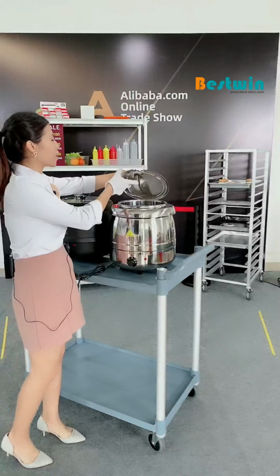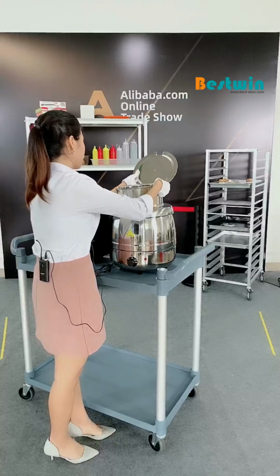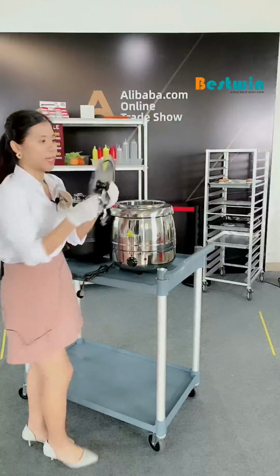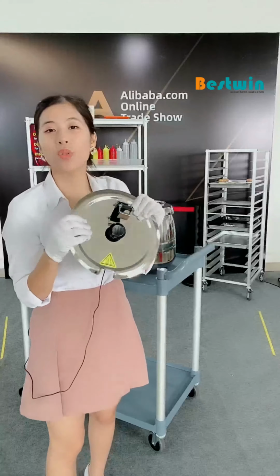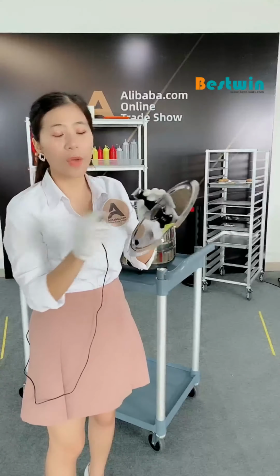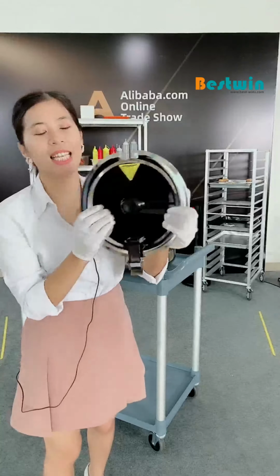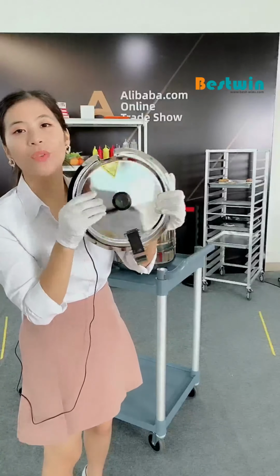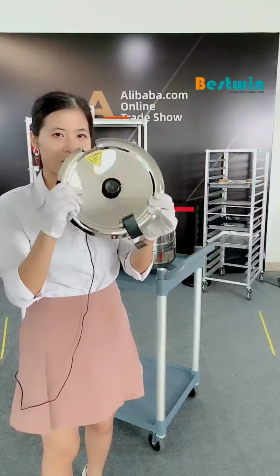Let's see the cover. This cover is made of stainless steel 201 material with a mirror polishing effect. So we can see this cover is very smooth and clear. Wow.